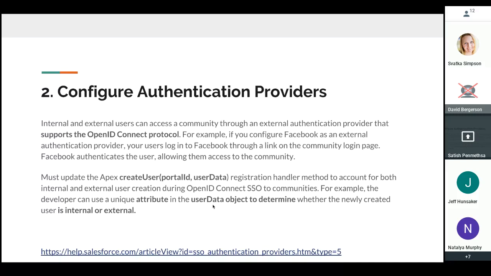Again, I did not get a chance to play with this, so unless I do some hands-on, I probably won't learn a lot of nuances. But this is straight from the documentation. So it sounds like there's a way to introspect, when the authentication provider comes in, whether that user is really an internal user or an external user.